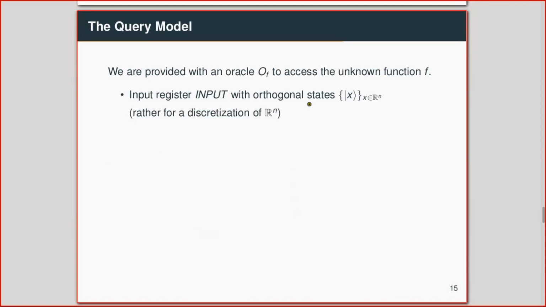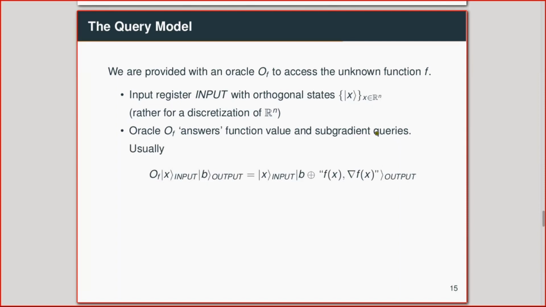Right, so here the question about discretization. So your input could have been any value from R to the n, but obviously that's not practical, so we're going to work with some discretization of R to the n. And similarly, the output space, the function value and subgradient values will also have to be discretized. But it turns out that it doesn't matter what discretization we choose. So we're going to let the algorithm designer choose what discretization they want. And regardless of which discretization they chose, we'll show the same lower bound of omega 1 by epsilon square.